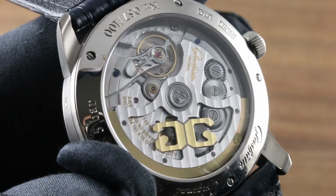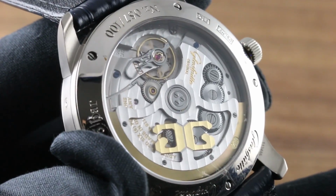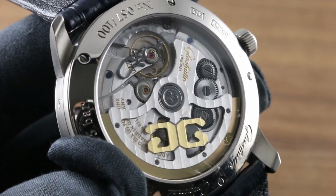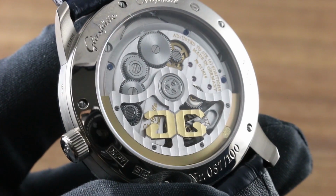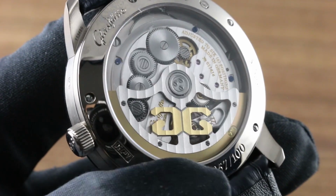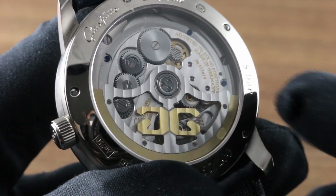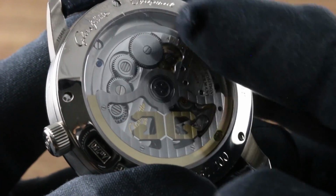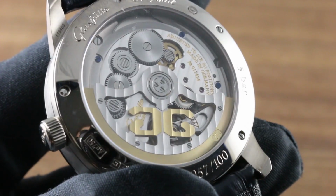a robustly shock-resistant free-sprung balance architecture, and as part of the Senator Excellence Collection, it represents the debut since 2016 across the Excellence range of an anti-magnetic silicon hairspring. This high technology is matched with traditional fine finishing as well as mechanical refinements such as stop seconds, so you can easily synchronize the watch to a reference time, the Perpetual calendar, which need be adjusted only once in the year 2100, provided it is worn continuously, and you'll note the combination of kiln-fired oxidized blue screws as well as black polished conventional screws. The blued screws used for physical assembly of components, the black polished screws denoting those screws that are used for adjustment of the mechanism.